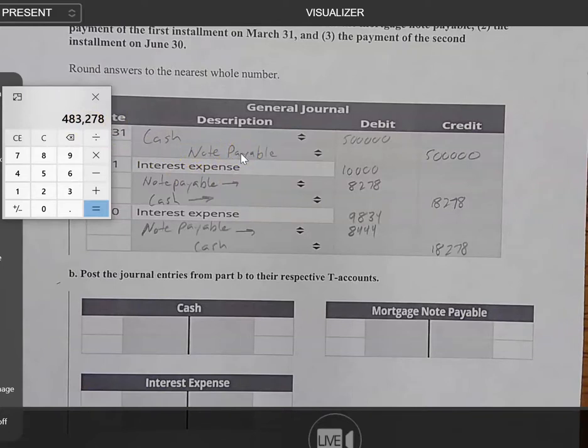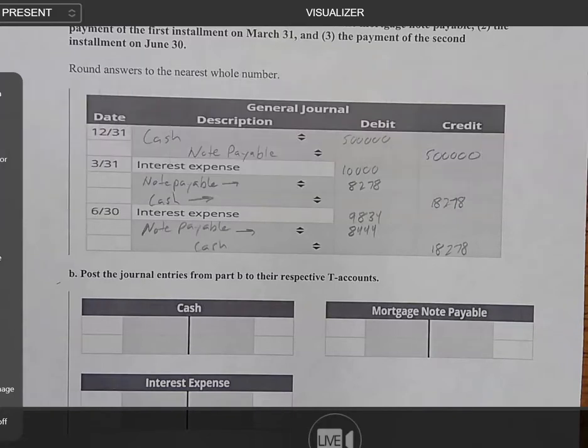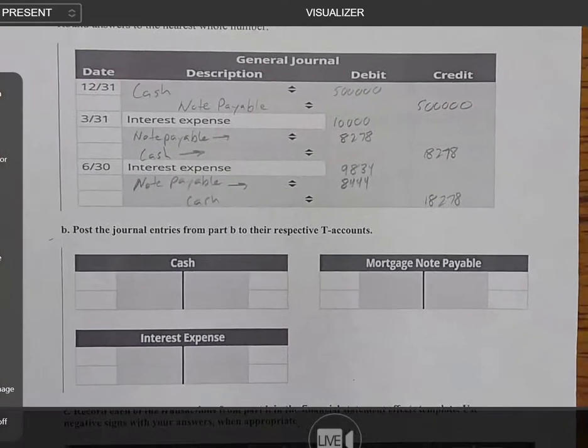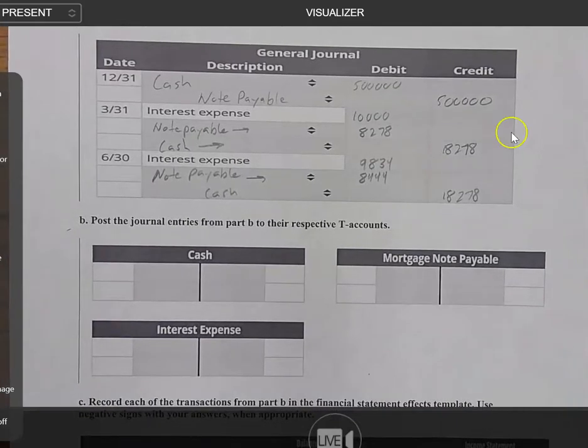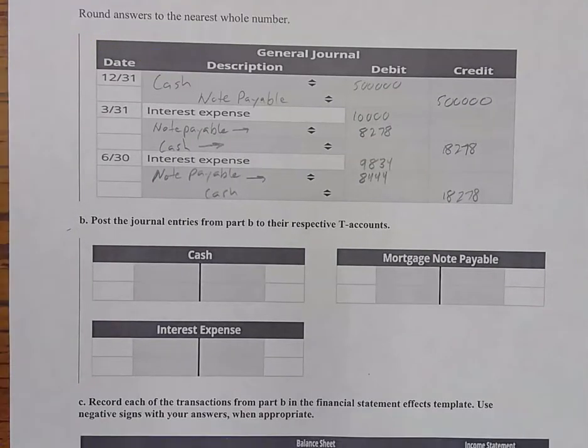Do make sure that you understand that with note payables, we reduce the debt and interest at the same time. With a bond, all we do is make interest payments, and then we extinguish the bond at the end of its life if we don't do so beforehand. Okay, let me get rid of this here, and then we can go down and do our T accounts with the information that we already have.